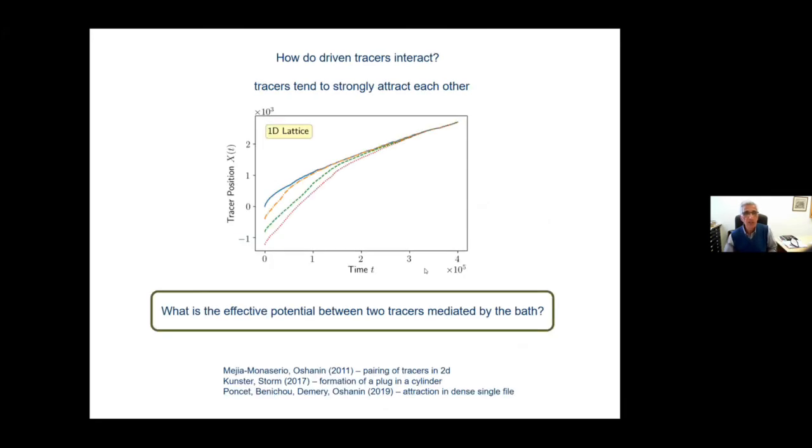Okay, this is the diffusion constant. Okay, I want to say just a few words to finish with about what happens when you have more than one particle. Here you start with four tracers, and you plot their position as a function of time. So we start with some arbitrary positions, and you see as time goes by, they just attract each other, and they coalesce, and they then move together as a single thing.